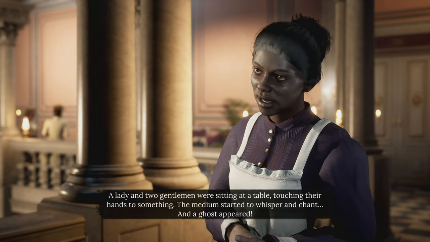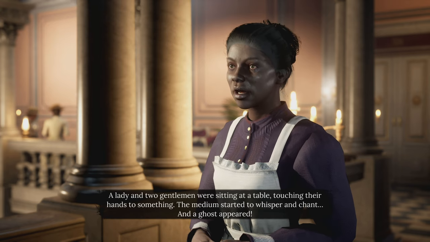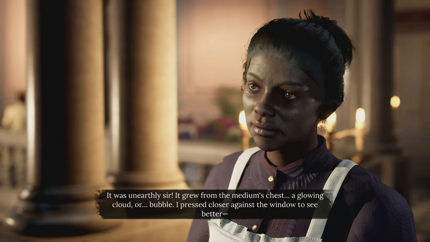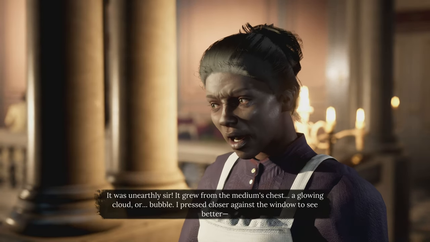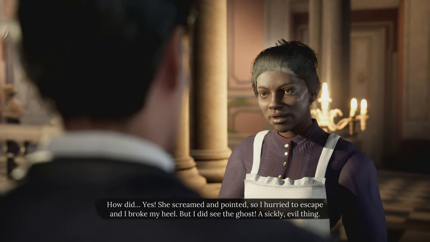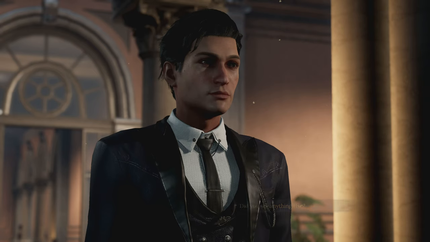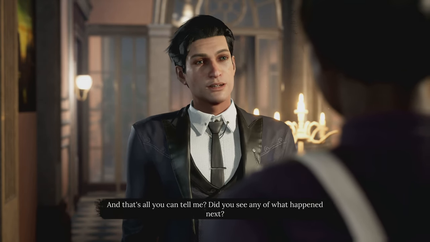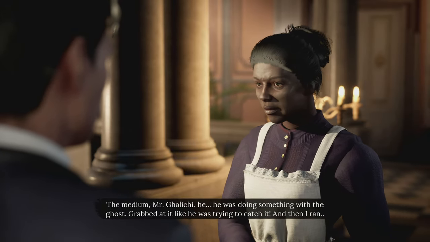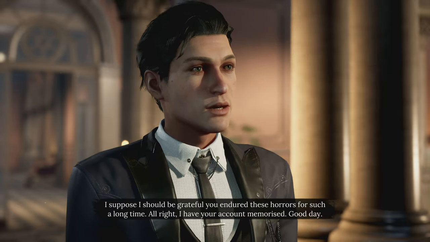A lady and two gentlemen were sitting at a table, touching their hands to something. The medium started to whisper and chant, and a ghost appeared. A ghost? You're confident? It was unearthly, sir. It grew from the medium's chest, a glowing cloud or a bubble. I pressed closer against the window to see better. And the lady saw you? Yes. She screamed and pointed, so I hurried to escape, and I broke my heel. But I did see the ghost, a sickly, evil thing. Did you see anything else? Did you see any of what happened next? The medium, Mr. Galici, he was doing something with the ghost. He grabbed at it like he was trying to catch it. And then I ran. I suppose I should be grateful you endured these horrors for such a long time. All right, I have your account memorized.